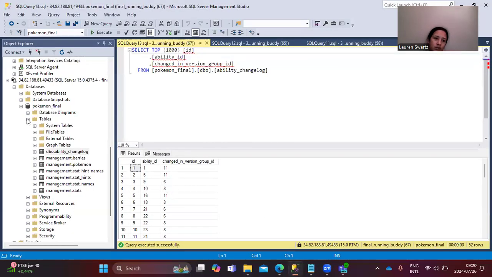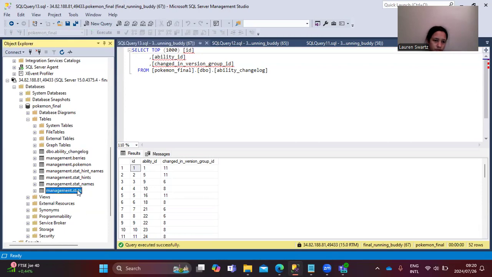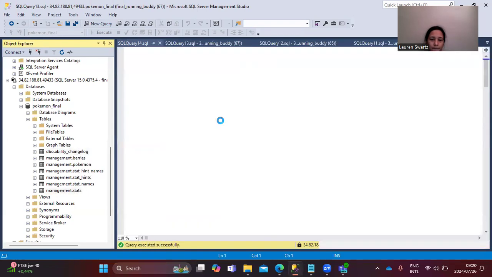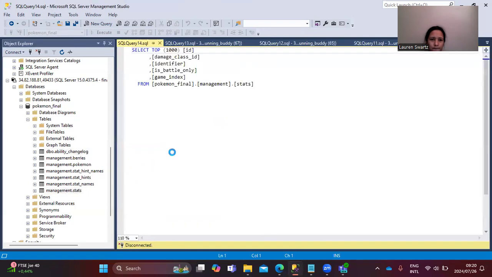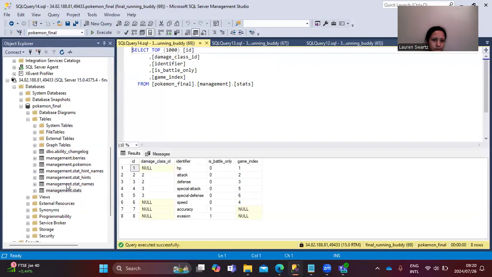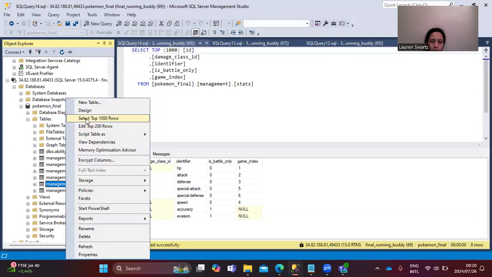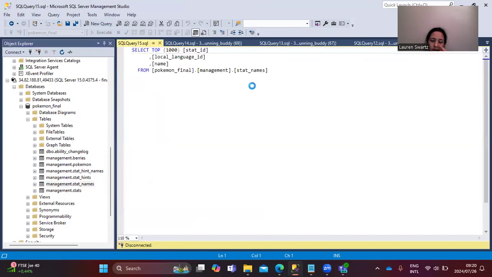So it looks like all the schemas seem to be working. Let's just try one more. It looks like the select is working on all the schemas.